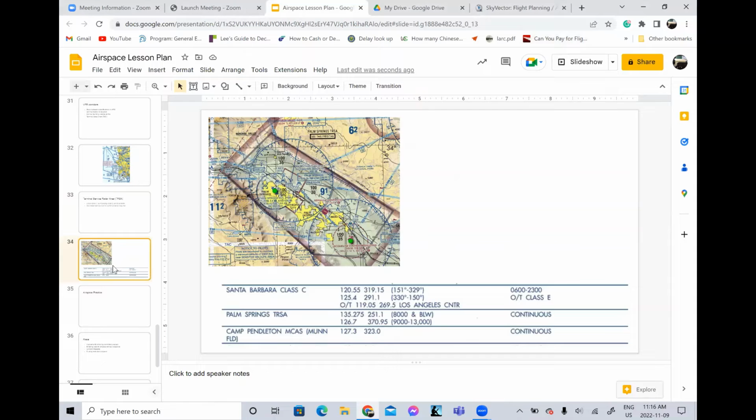So here we have an example. There's a TRSA right here indicated by this dark line. It's actually called the Palm Springs TRSA. If you go to the edge of the sectional, you can look them up and they'll tell you the frequencies you can talk to them on. This TRSA goes from 3,500 feet to 10,000 feet MSL. And there's a Class Delta here, a Class Echo here, and a Golf here, all of which is under this TRSA. So if you want radar services, you can call them up on the frequency specified. But if you don't call them up, it's fine too.